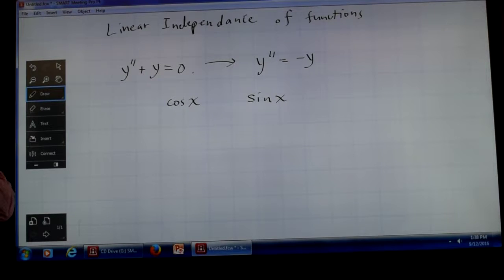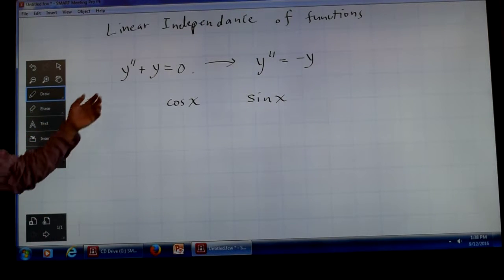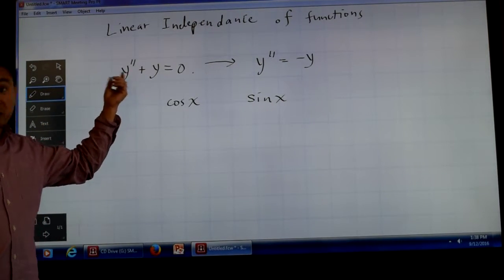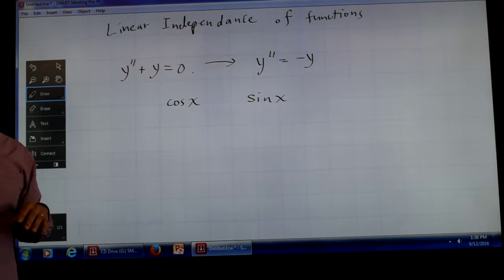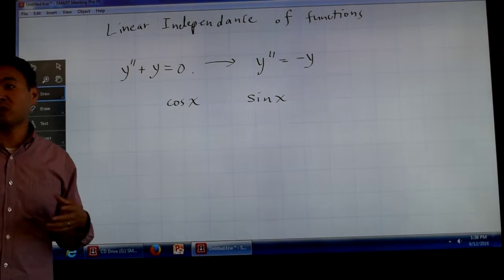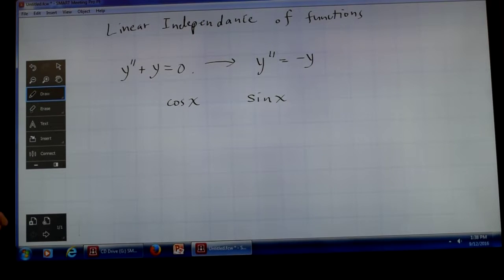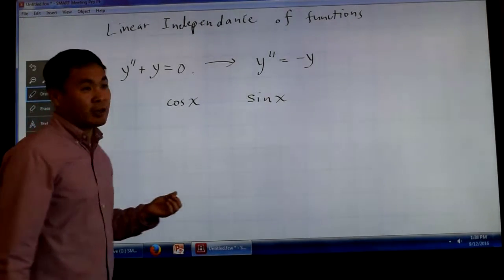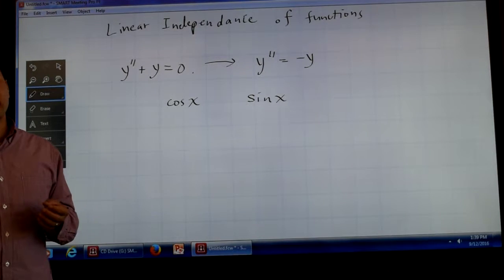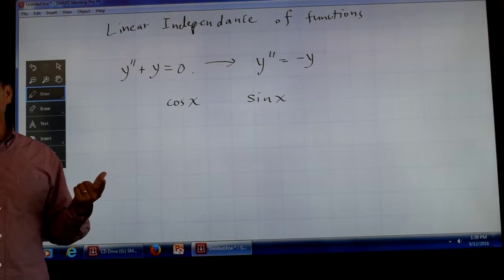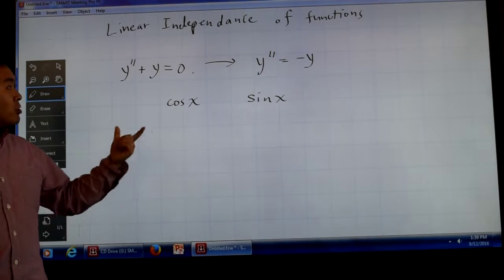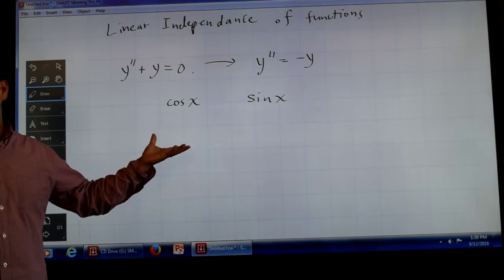But are these all the solutions? That's always the question, right? I explained last time that after the second order differential equations, we changed the approach. Rather than trying to solve the differential equation, we tried to make educated guesses, and by using mathematical theorems about uniqueness and existence of differential equations, we can always justify whether we have all the solutions or not. Okay?